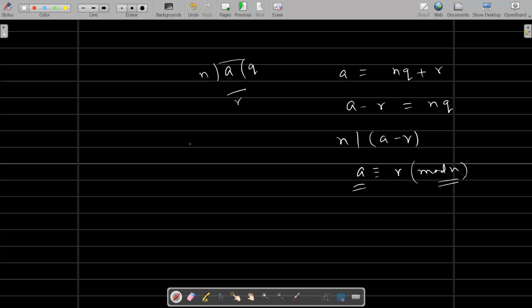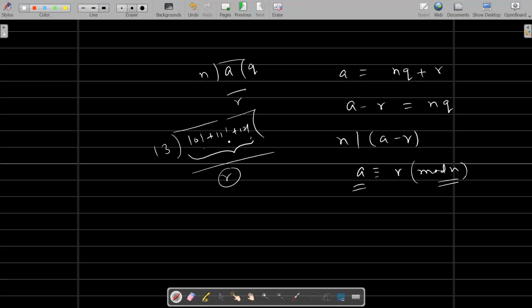Our question is, if I divide 10 factorial plus 11 factorial plus 12 factorial by 13, what is the remainder? Obviously, the remainder should be less than 13, right? So it could be anything from 0 to 12. But the problem is that this is a huge number, and practically you can't divide this big number by 13 and find the remainder. So you have to use some tricks like congruence.